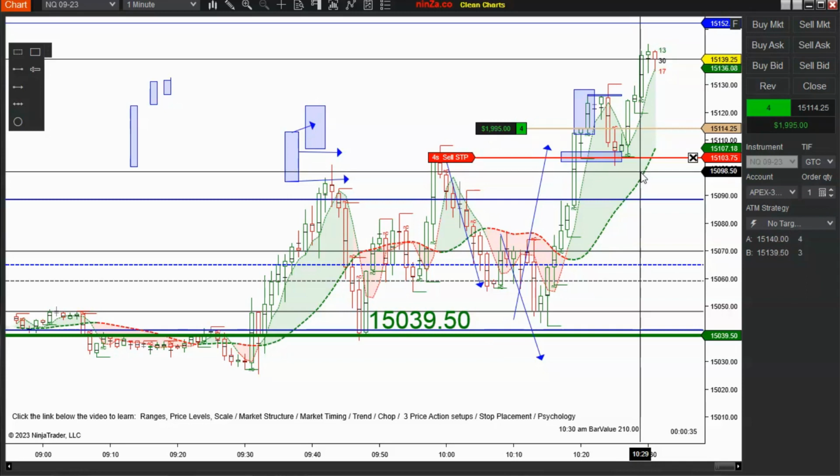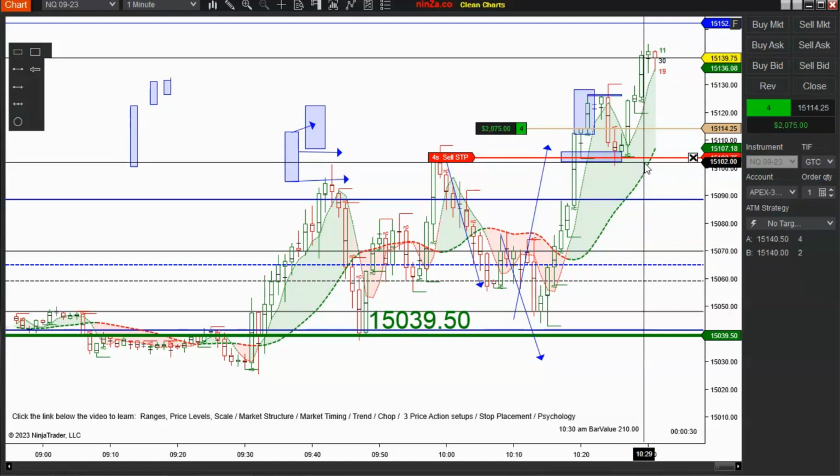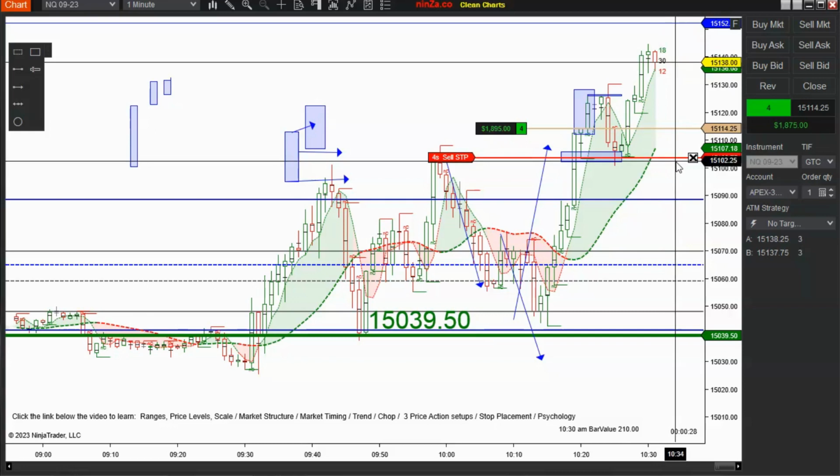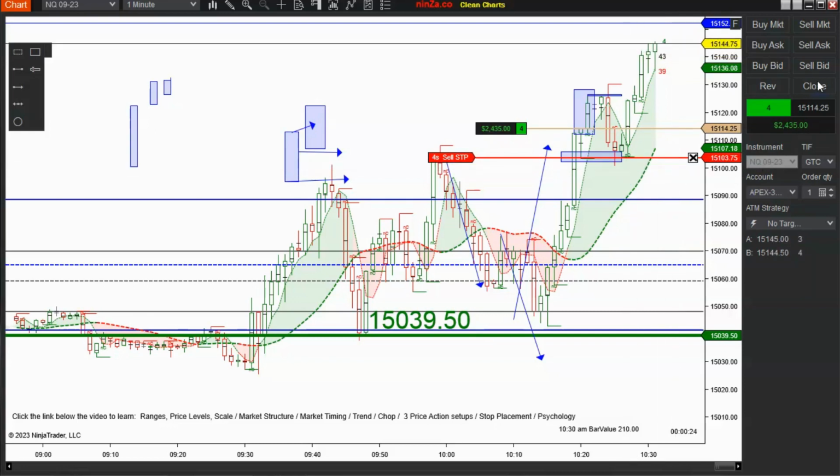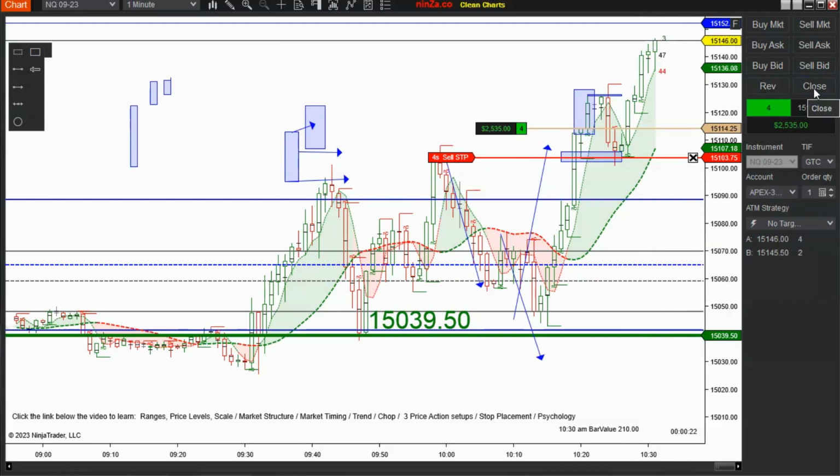I'm trying to get right into that 52 if they can go ahead and do it. They may want to rotate down. I hope they don't. I hope they just go ahead and accelerate up. And we're gonna close this.